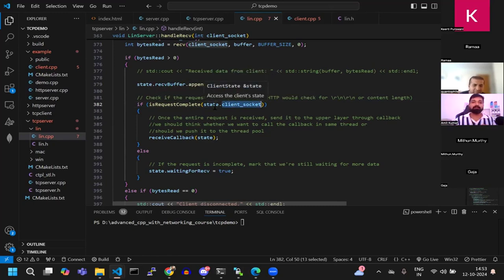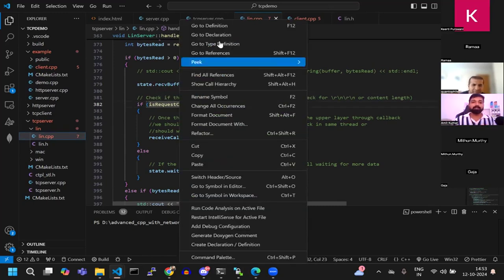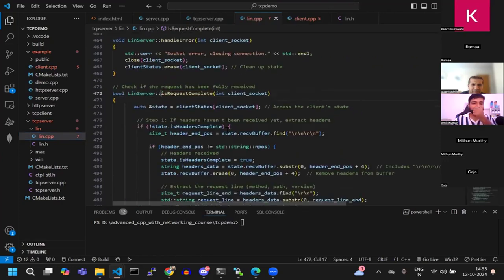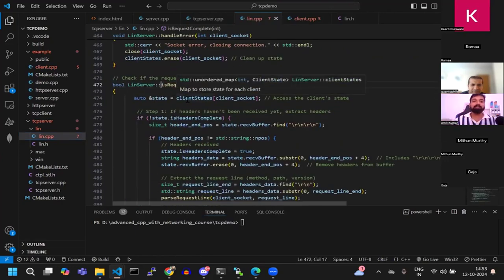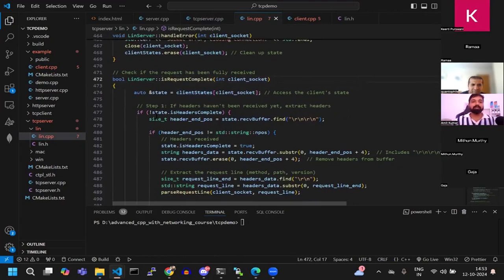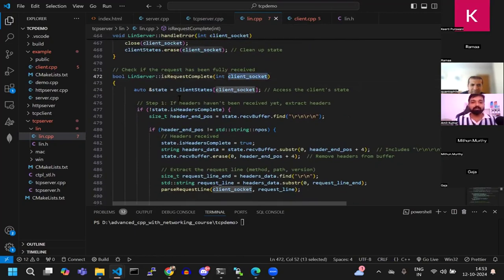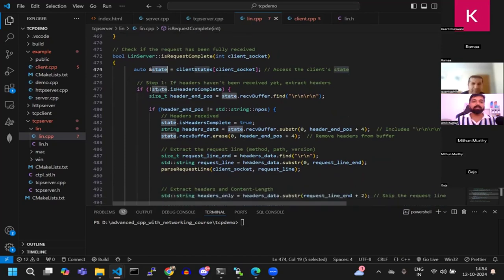This is the function where I'm doing all the parsing work. I've got the client socket, and using it I'm taking out the state. Remember, this is the unordered map with the integer ID as the socket, so I'm giving the socket and getting the state structure for that particular socket.